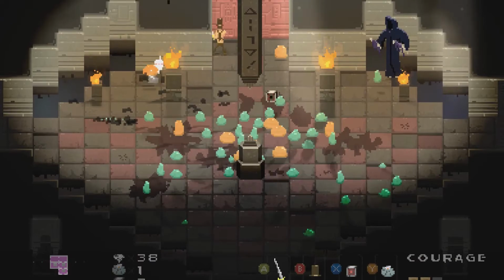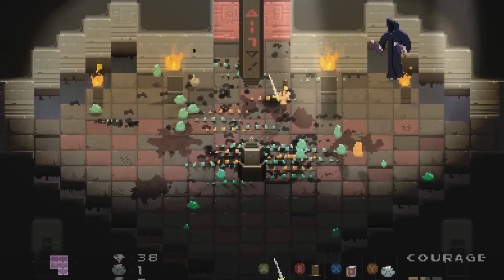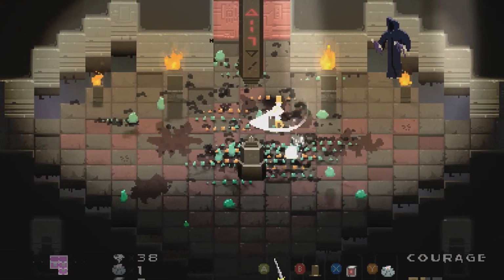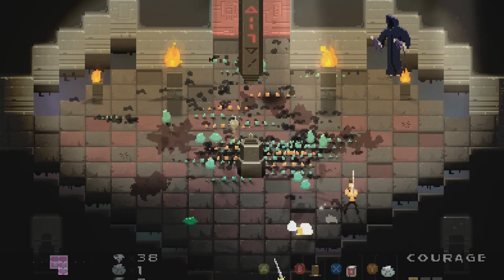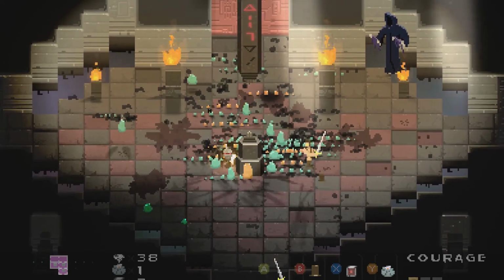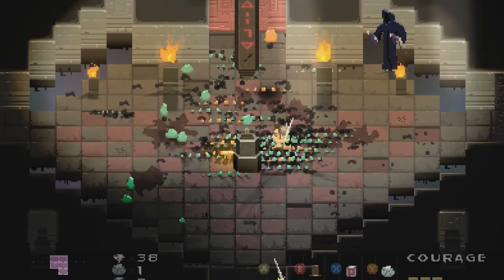Alright, let's try the bomb. Is it going to hurt me? Oh, cool! Oh, that was awesome. Okay, what's with death up in the right corner? Okay. Not doing well. I need to place another bomb. I feel like that might be a good idea.